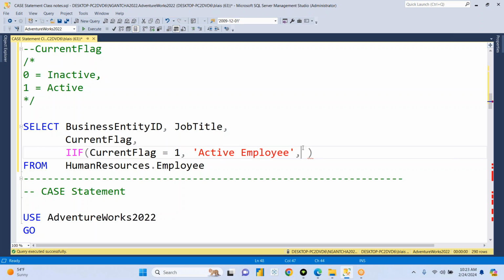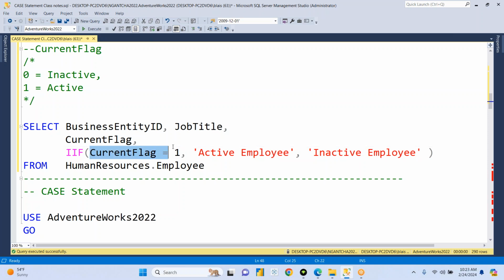So the opposite of one will be inactive, which is 0 in this case. Right, and that's how we're going to build that scenario. I'm just going to put this extension right here. And that's it, that's the end of that process.